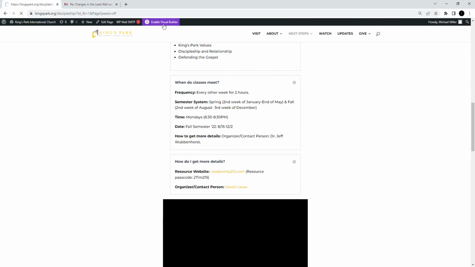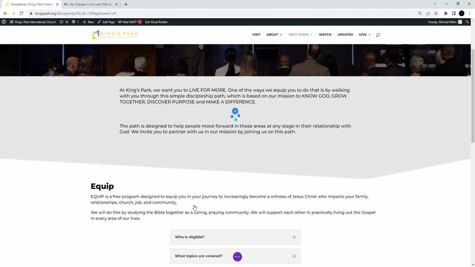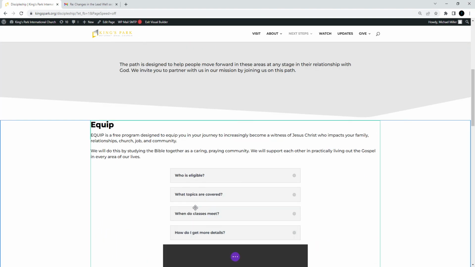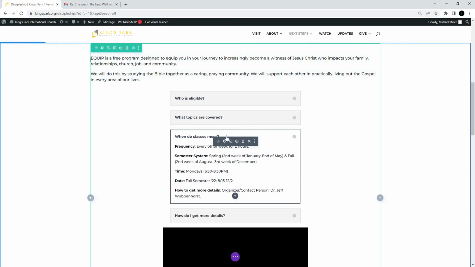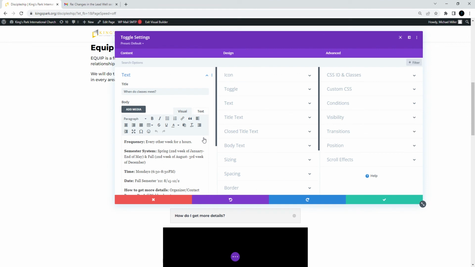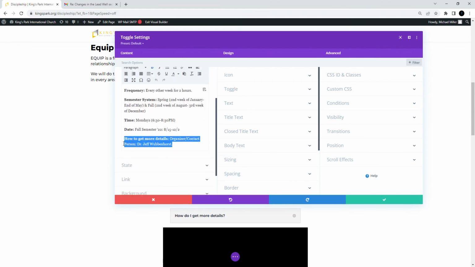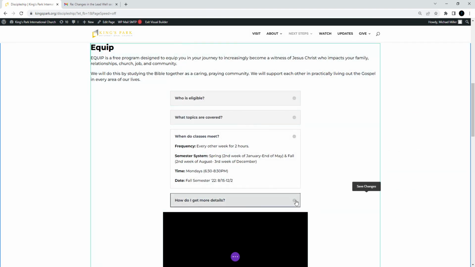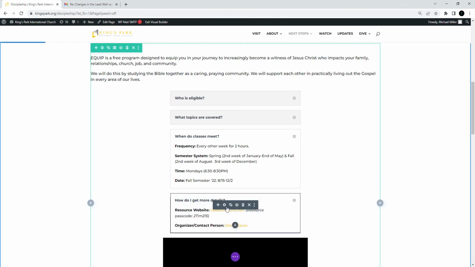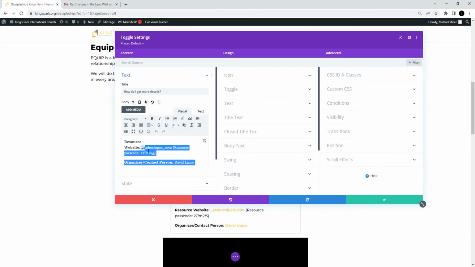We'll go back and enable Visual Builder, and we will make a change. What I didn't catch is actually the last part of this will be the last question. Sorry about that. We'll copy that, we'll delete this, save, and then we'll edit and add that information within this box down here.